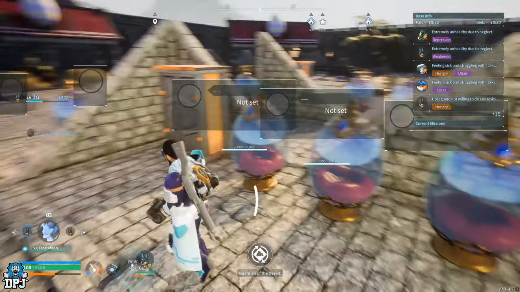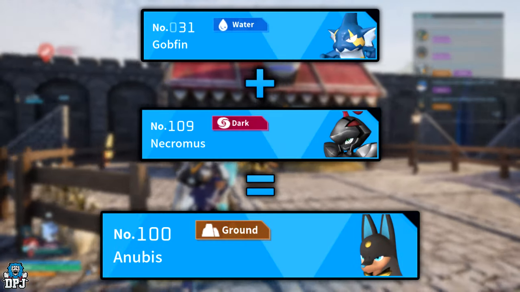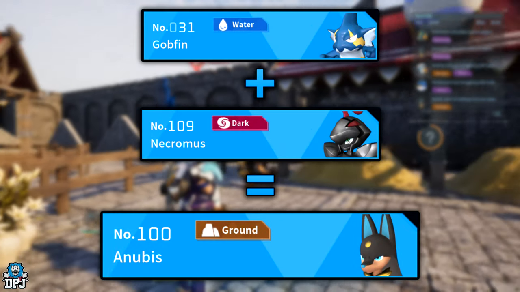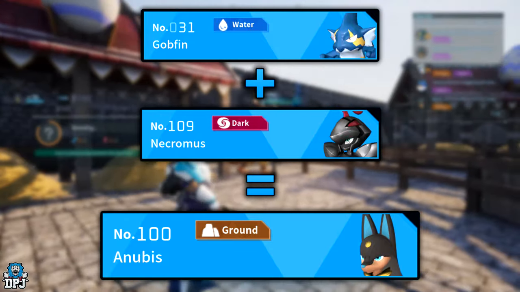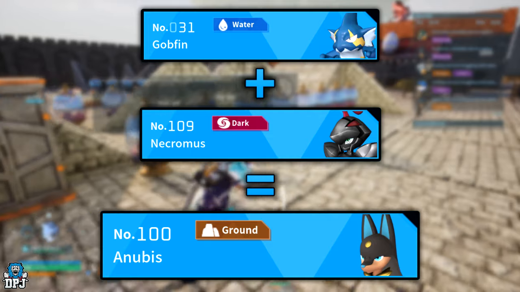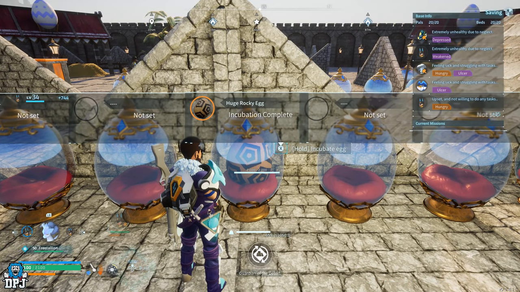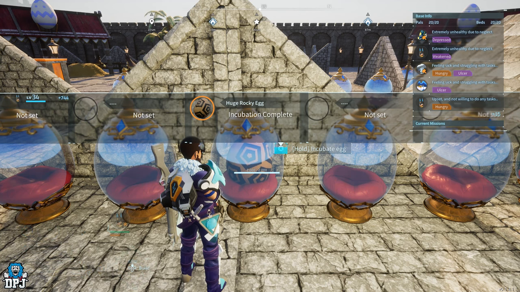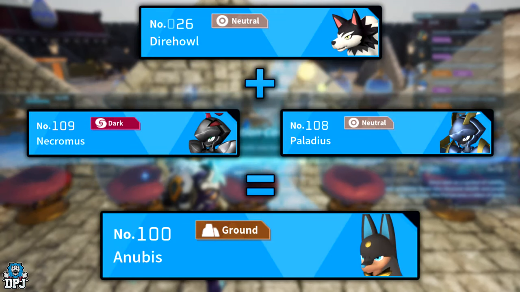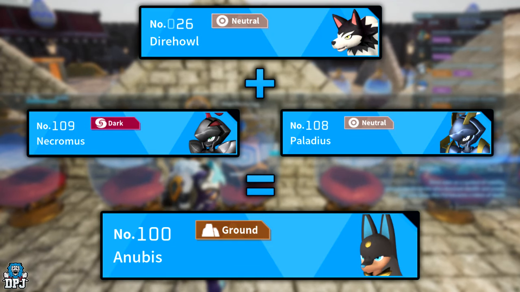Now, alternatively, if you have no luck with Direhowls or Jetragon, you can get two Gobfins with Musclehead and Ferocious as a mating pair, and then go ahead and breed these with Necromus, the legendary pal. This will also guarantee you an Anubis baby. The same route obviously can be used here. Alternatively, if you struggle with Jetragon or don't have him, Direhowl can also be bred with Palladius and Necromus. As I said earlier, this will still guarantee you an Anubis baby.